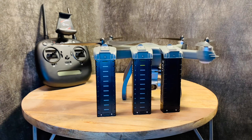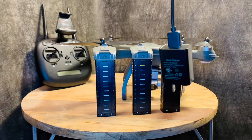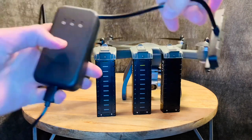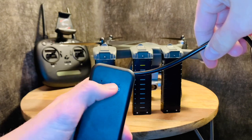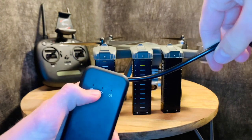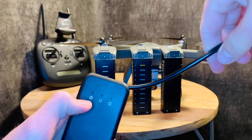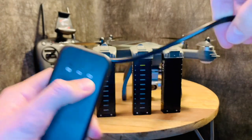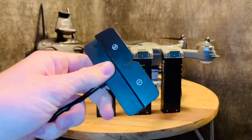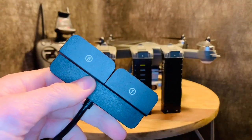You plug this into the wall outlet, and this middle dot should be red. And then when it's charging, the two side dots will be flashing green. And when it's fully charged, it will be solid green. You see, this one has two lines, and this one is one line. And it corresponds over here to two lines and one line.